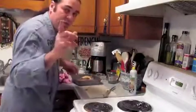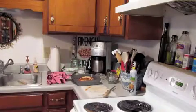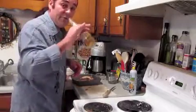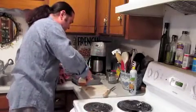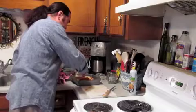If you give me a second, I got to get a little bit of beer to put right in here. Just so happens that we do have a beer. Imagine that. It's unbelievable.